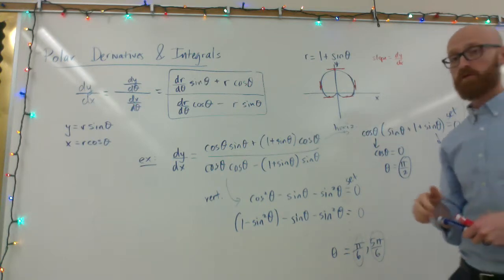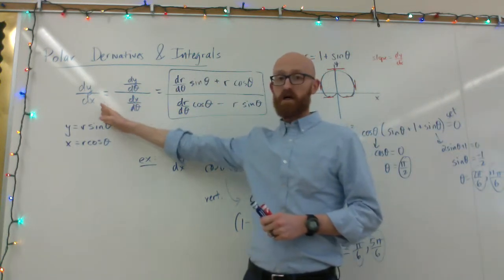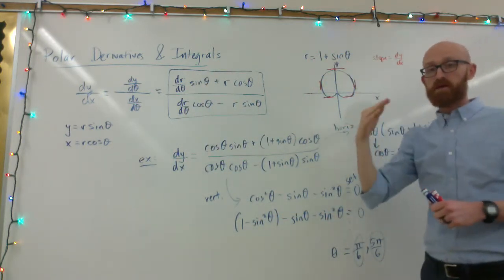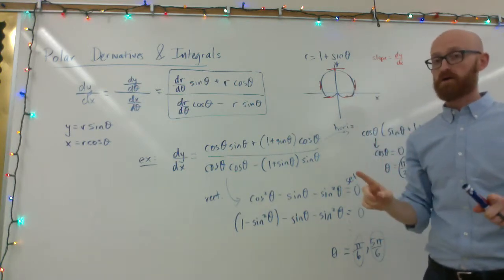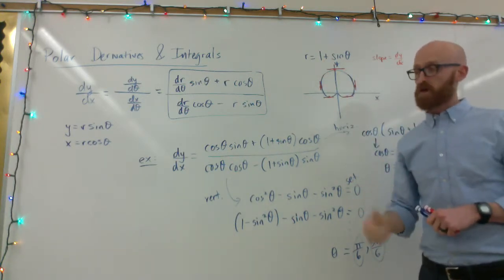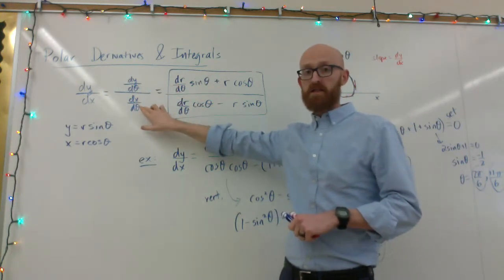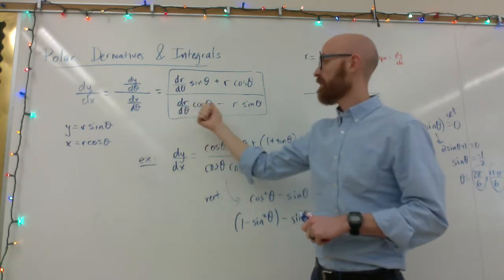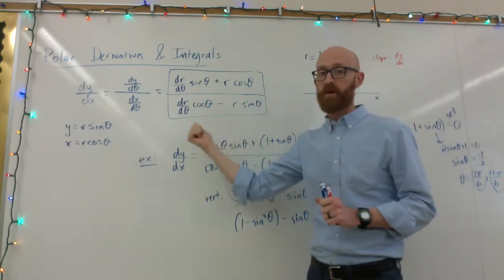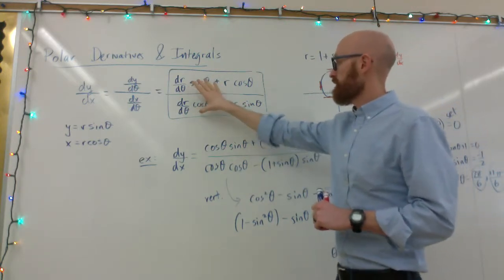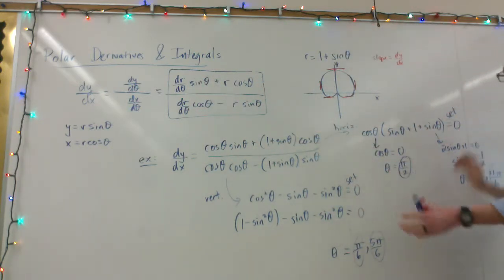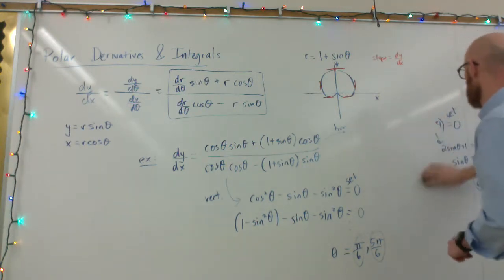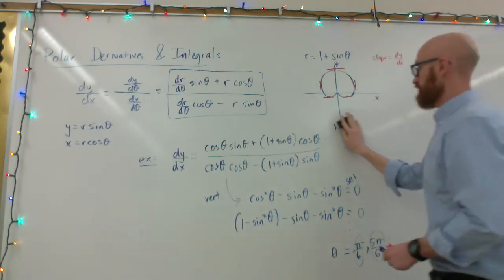So just to recap for polar derivatives, we started with dy dx because that's always our motivator. We're looking for a slope of a tangent line to a curve, and that's still going to be rise over run. So it doesn't matter that we're in polar, we're still looking for rise over run. So we do dy d theta over dx d theta. We use these two equations and then do the derivatives all implicitly with respect to theta. And we've got the derivative here. We applied it and found horizontal and vertical. So that's that. Okay, now we're going to move on from there to integrals.